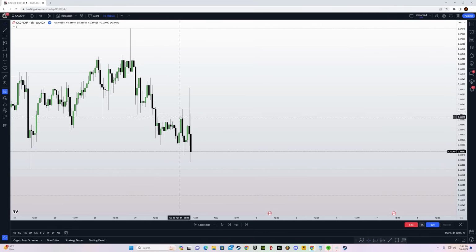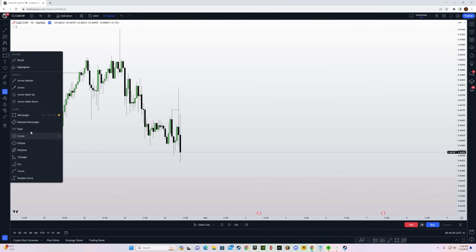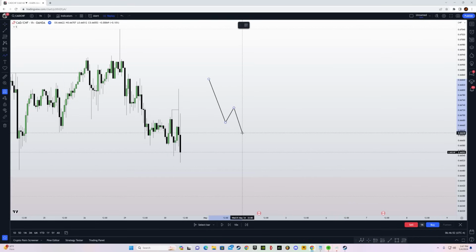A, B, C, and then we have D over here. So you can see that after this, let me just mark it out like that. This low was broken. We have lower low, lower high, and then a lower low. And then that's when we look for liquidity sweep over here, right? We are looking for this type of liquidity sweep, guys.